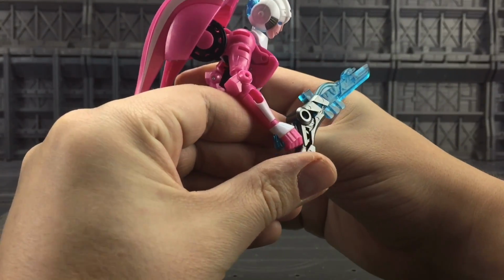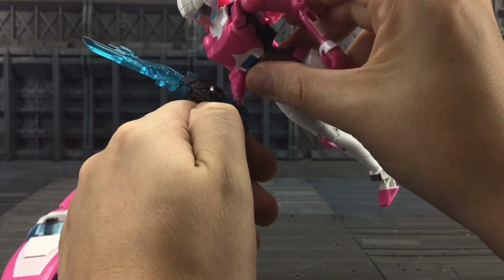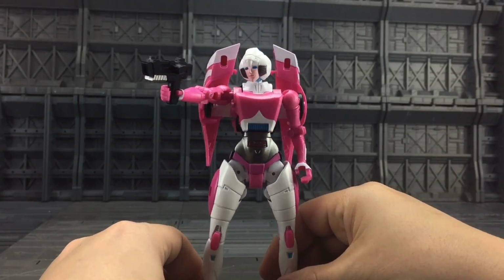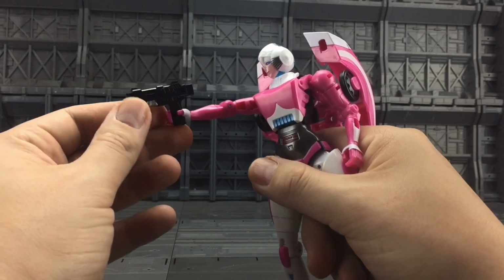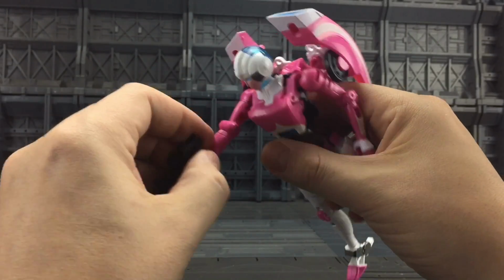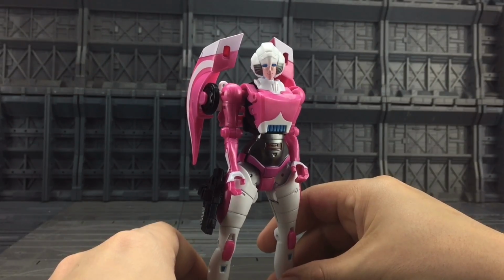They're what we've kind of come to expect. They're just oversized. I like the grey handle thing we've got going on here. I believe the original was just all translucent blue. She also comes with a pistol. Again, I believe that was just grey with the original toy. It's nice little silver accents on there. It's something different. Again, this can be stored on her leg like so, and that doesn't look too bad at all. I think she can get away with having that like that.